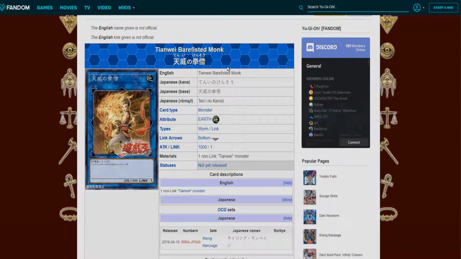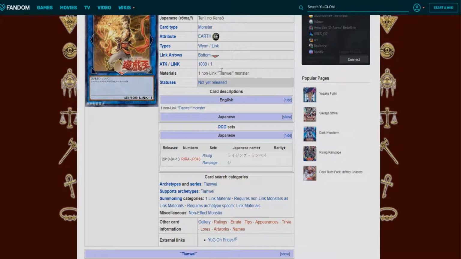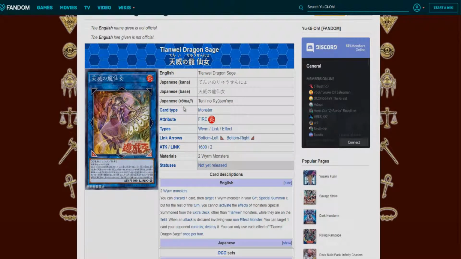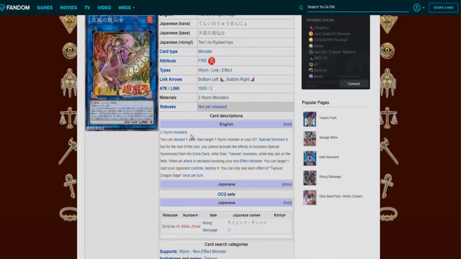Hey guys, we're halfway there. Hooray. Tenpai Beresfied Monk. Monster Earth Wyrm Link, bottom arrow, 1000 attack, only one non-Link Tenpai monster, and that's it. Cool. Tenpai Dragon Sage, Fire Wyrm Link monster with bottom left and bottom right arrows, 1600 attack, 2 Wyrm monsters are required.